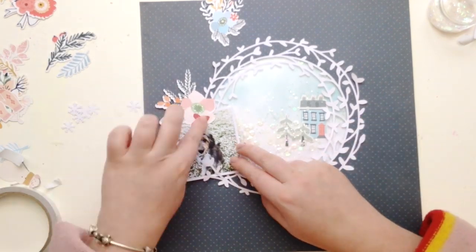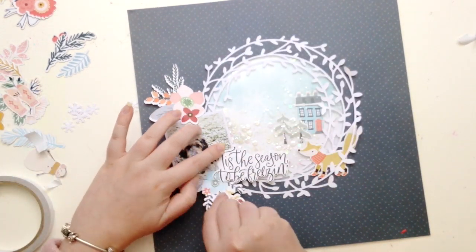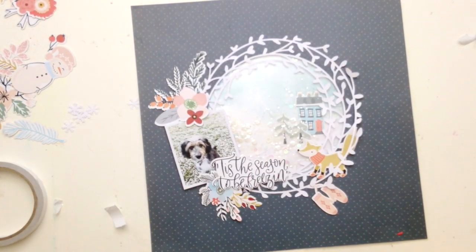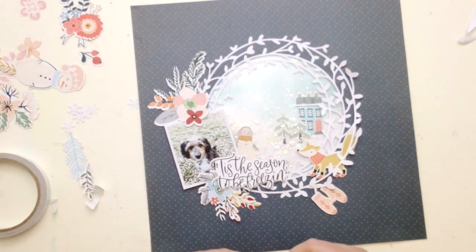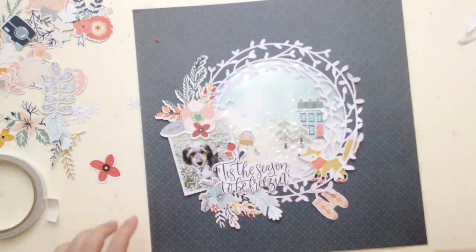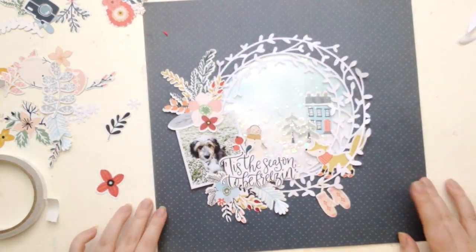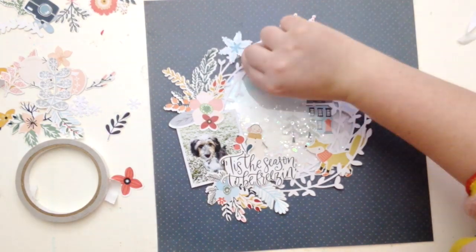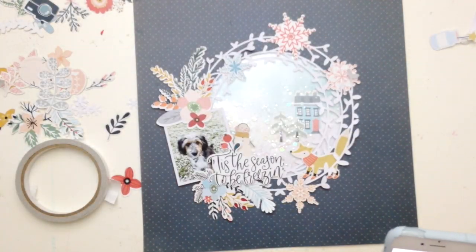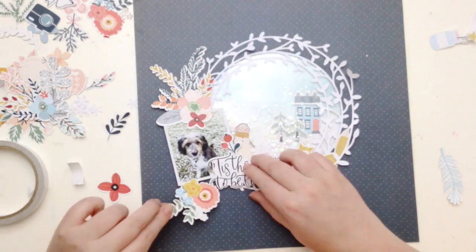Now it's just a case of embellishing, and there are loads of these florals in the embellishment kit, I want to say, and they are just gorgeous, and I couldn't resist adding a few of them onto my page. I added a little photo to the left side of the wreath, where there's a part of the cut file which is a little bit thinner than the rest of the wreath, so that was a good place to add my photo, and I clustered some florals around that. I couldn't resist adding that little yellow fox, and I tucked him in between the branches of the leaves, so it looked like he was peeking out into the scene.